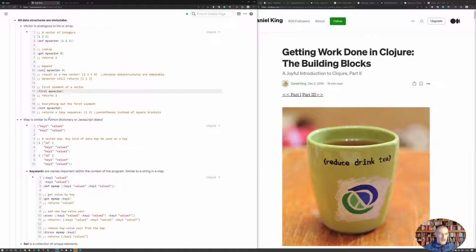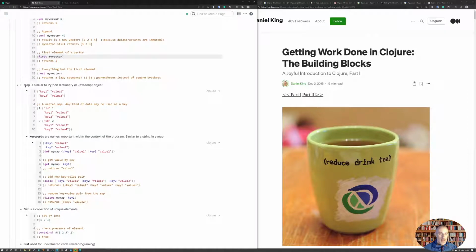Then there's the map, which equates to the dictionary in Python or the object in JavaScript. This is the format. What you need to know is there is no colon between keys and values, and a key can be a string or a number.